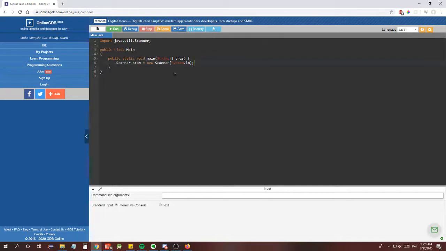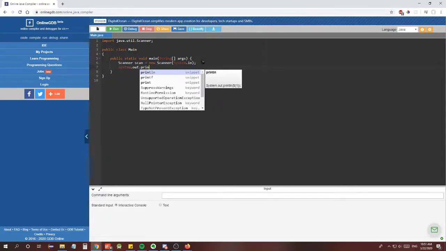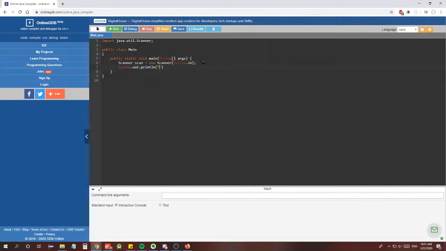All right, so the project we're going to be doing today is going to be a very simple calculator. So let's just do a calculator that takes in user input and adds two numbers together. So the first thing we're going to do is have the computer ask the user for input. So let's say, please enter your first number.